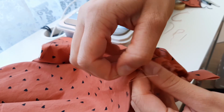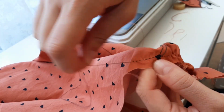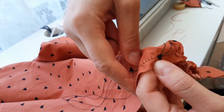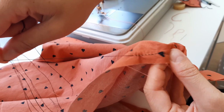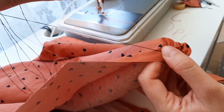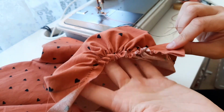And now my favorite part, the gathers. I want the skirt full and fluffy, so I'm going for tiny delicate gathers. The length of my stitch here is about 3 mm, and because we're working here with 4 meters of fabric, it took me half of the evening to finish it.